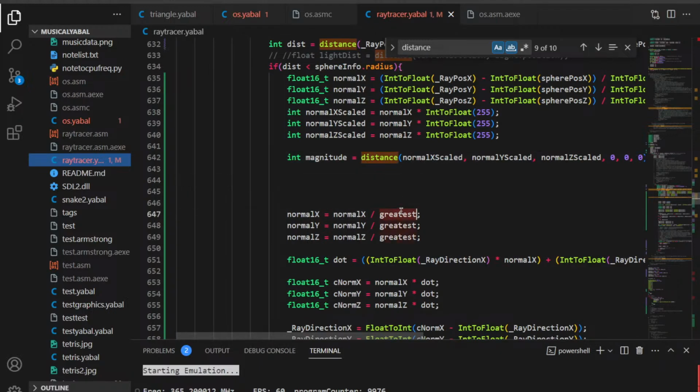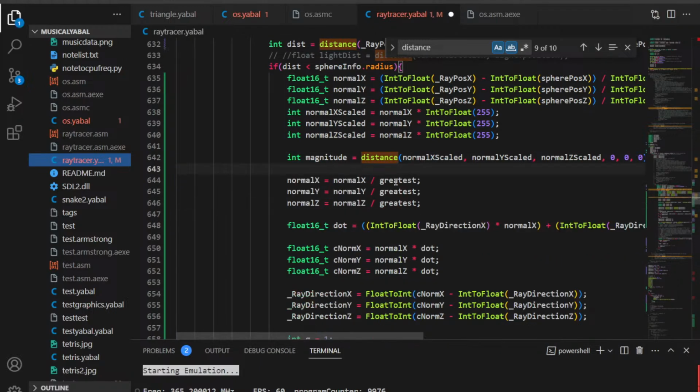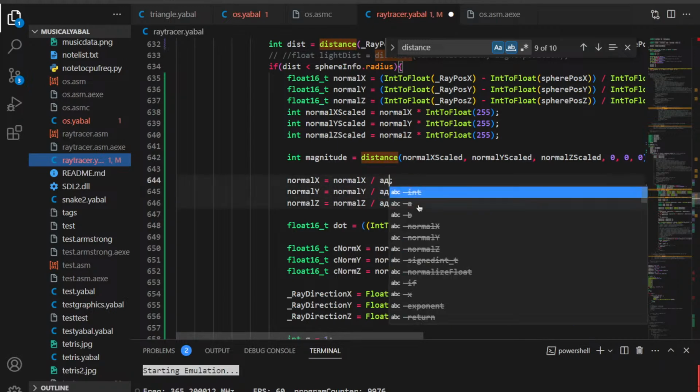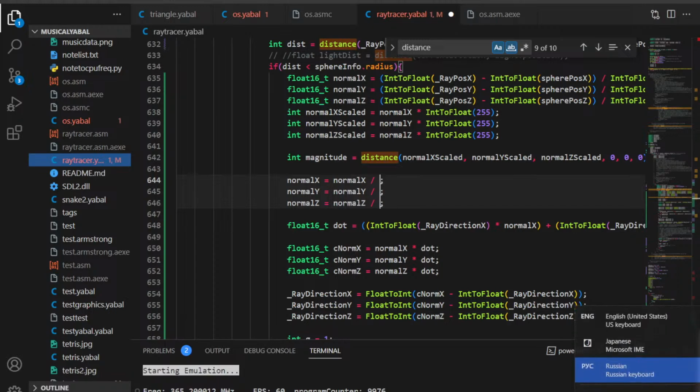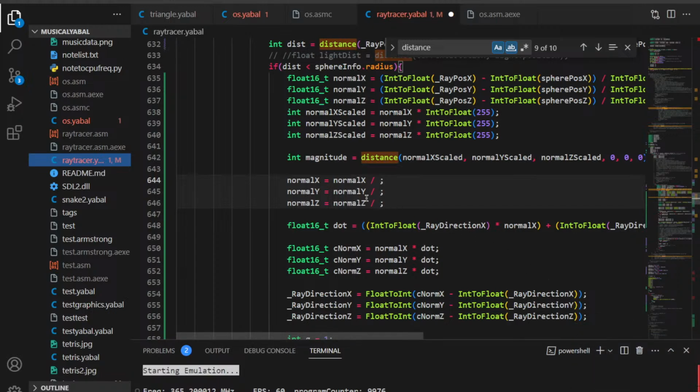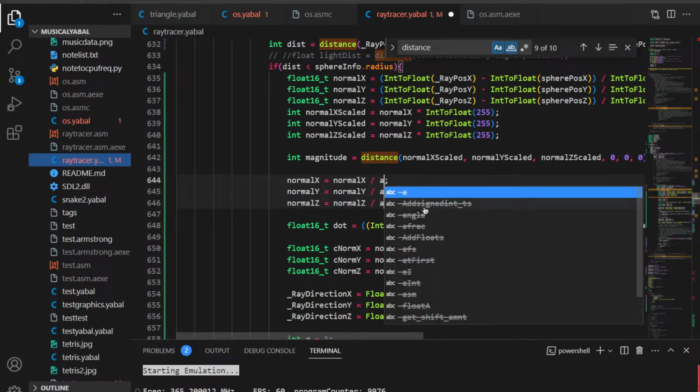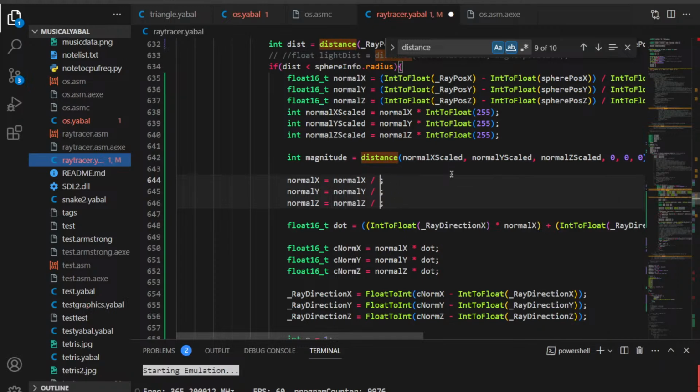And now that I have the magnitude, I can convert that to a float. So why is it typing in Russian? There we go. Alright.